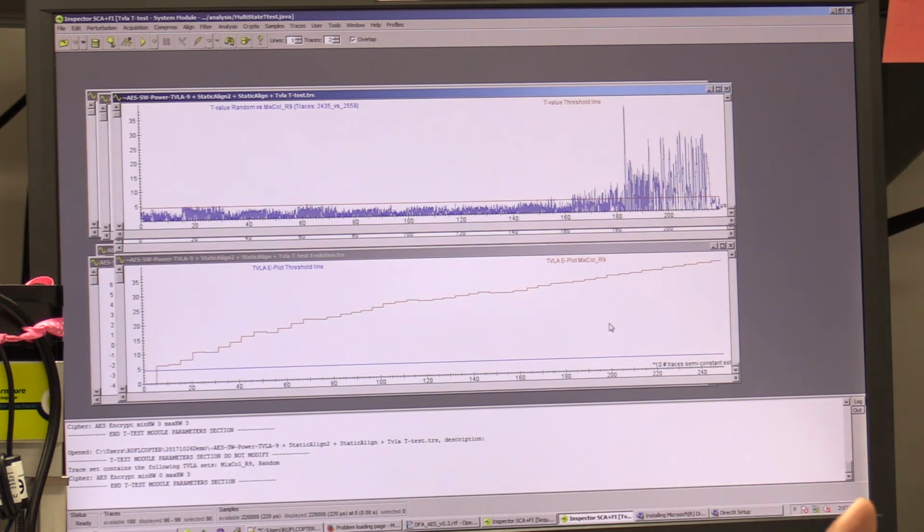So when you have some kind of countermeasure implemented in your system, sometimes you don't want to spend time on a full attack.